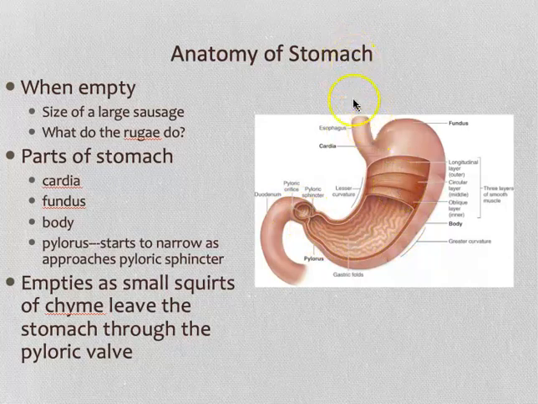Right, so food is coming here from our mouth, it's coming down our esophagus, so far pH 7, coming into this area, pH 2. Now, the stomach is going to have some special lining to it. We're going to see that in about a slide or so. That is going to allow it to be able to tolerate that very low pH environment. That is not going to be the case for your intestines.